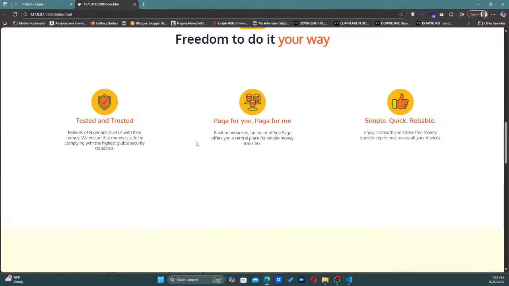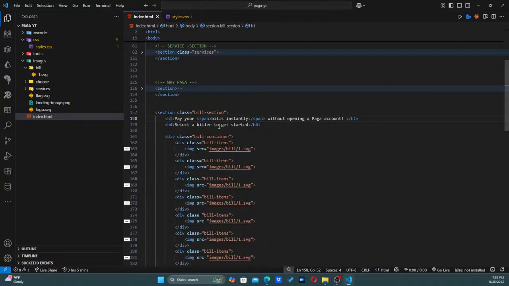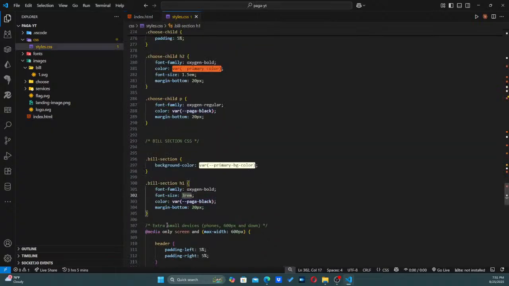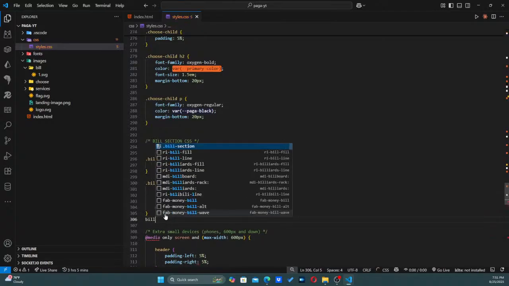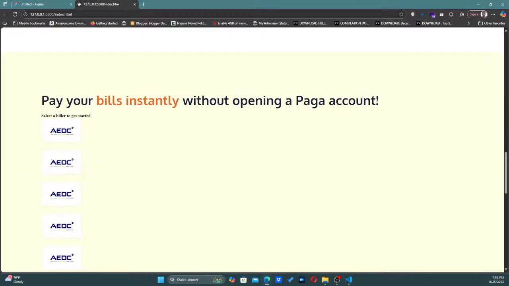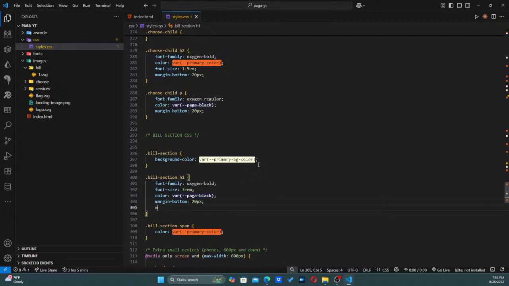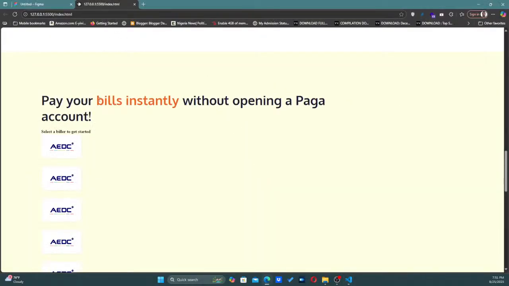Let me see what we already have here. Cool. So now I'm going to say bill payment, bill section span. So we already have that. You can see, very good. And then the H1, now I'm going to give it a width of like 70%. Let's see what we have.